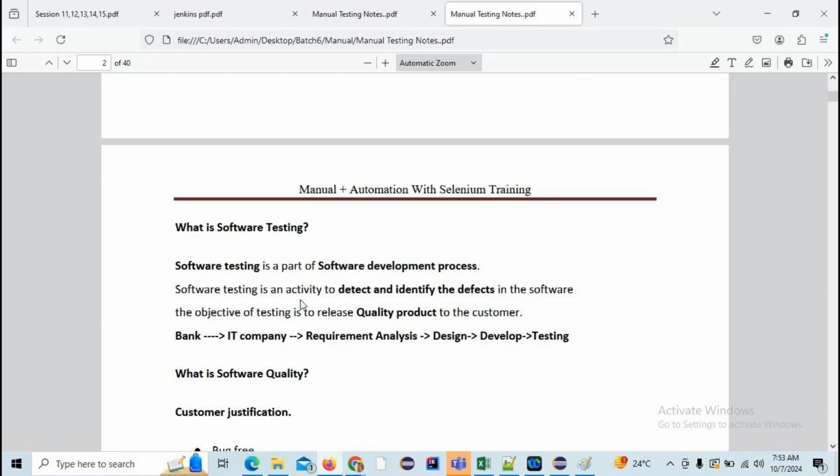And next, when can you tell that software has quality? Can anyone, Akila or Kashyap, say when you can justify that the delivered software has quality? You may use many applications in our daily life. How can you identify that this application has good quality to work with? You may have an idea, right? So how can you justify that?